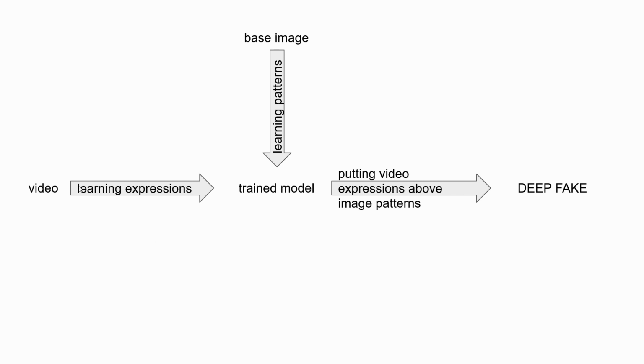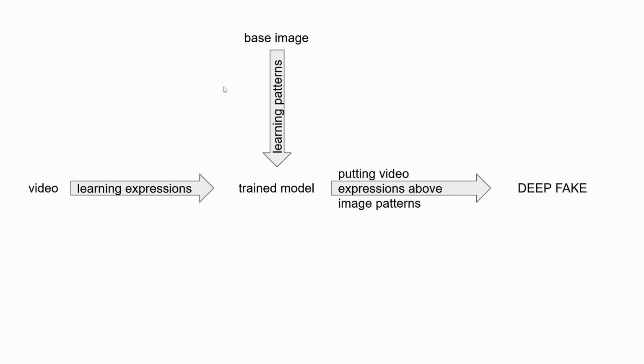At first we have here the video. The video is, for my example now, where the AI or my deepfake model should learn which expressions to use, how to move, and this stuff. So it's taking the video and learning all the expressions, the facial movements, the head movements and stuff like that from this video. I'll show you the video later on, and it's learning how the mouth is moving, how the eyes are moving, how the mimics are moving, and all this stuff. So it learns the patterns and expressions of the video.